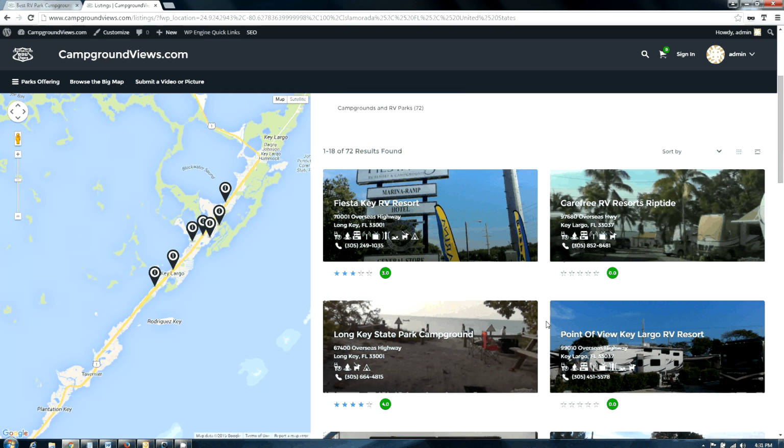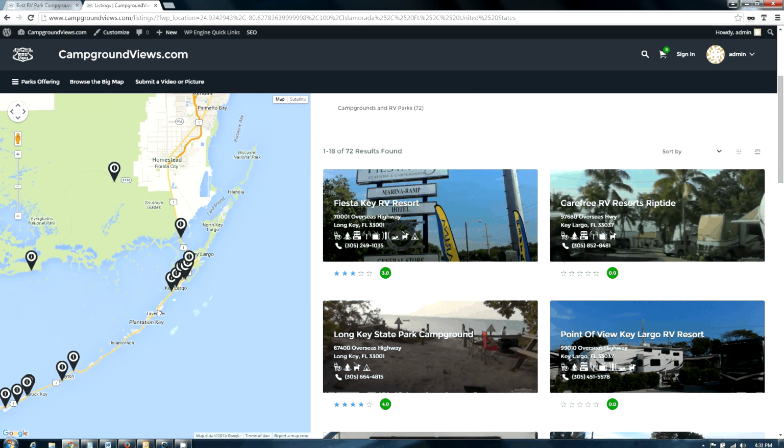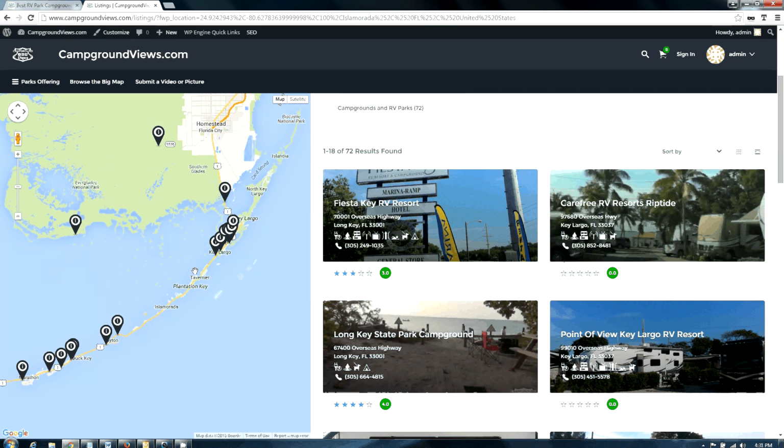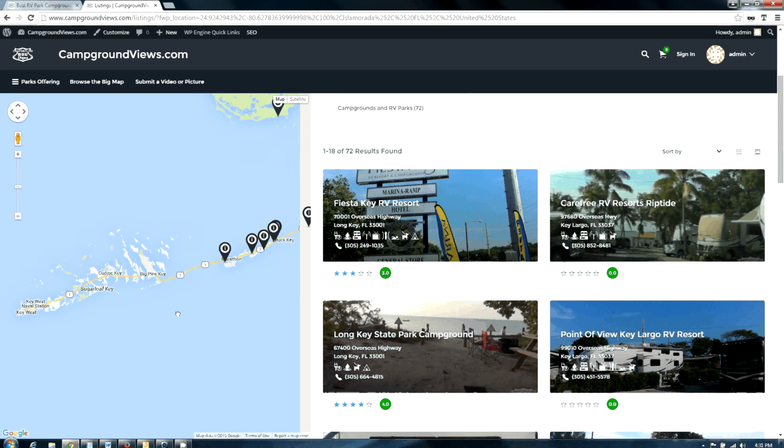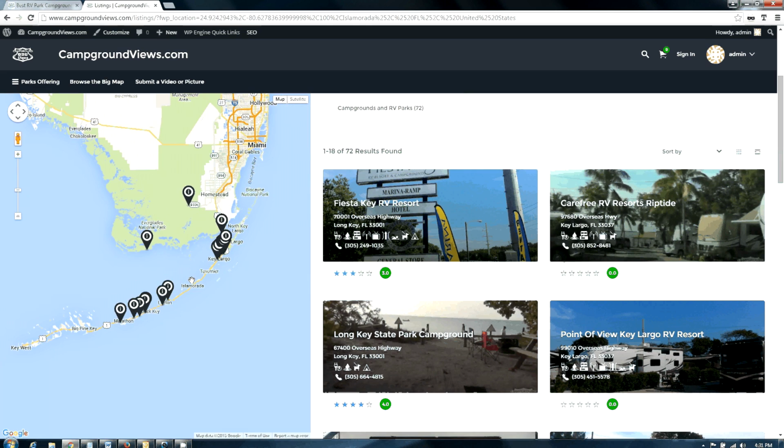It depends on your needs, your budget, and where you want to stay. If you're going down for the first time, generally you want to stay in 3 spots: at the beginning, the middle, and then again out at the end. It allows you to take in the whole area without having to drive the route.